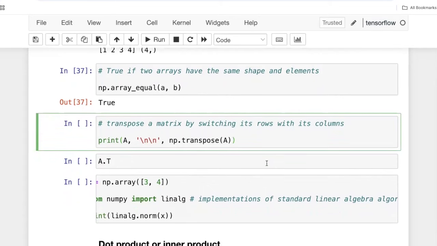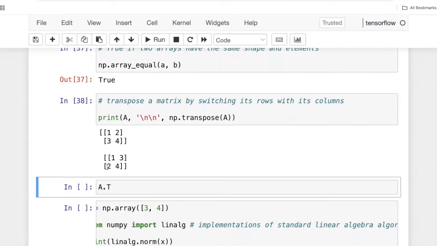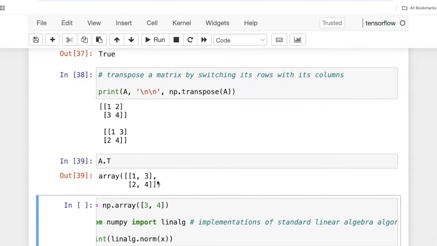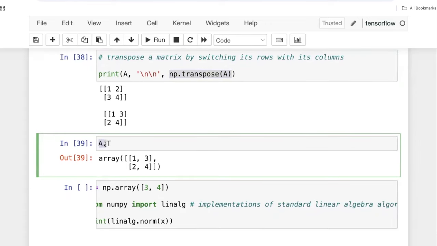One of them is transpose. So if you look at it, this is the original matrix A. And then the second one is the transpose, where we switch rows and columns. For transpose, you can also use the .T here. That will also do the same thing. I personally like this one more because it exactly says that we want to transpose A, but if you use A.T, that's the same thing too.